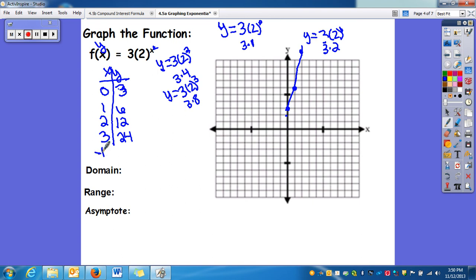So I'm going to plug in negative 1. y equals 3 times 2 to the negative 1. 2 to the negative 1 is 1/2. This comes out to be 1.5. Still don't quite have a clear view what this graph is going to look like. So I'm going to plug in another one, negative 2. And sometimes you're just going to have to keep plugging in a lot until you get a clear picture. You're just going to have to do more work than you expected. So 2 to the negative 2, that's 1/4 times 3. And again, you can just use your calculator and you get 0.75.